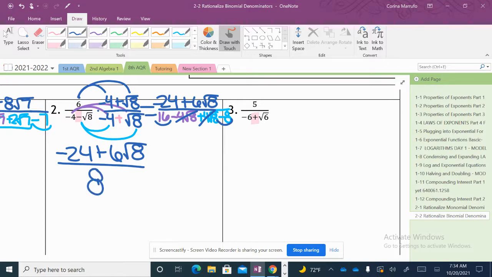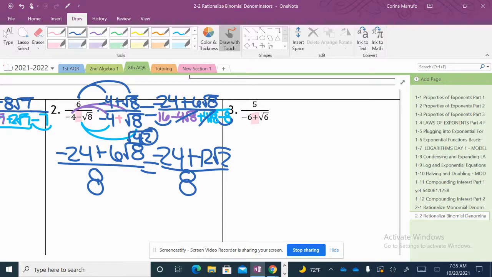Okay. Remember, we can simplify the square root of 8. Just in case you guys don't remember, the square root of 8 is the same thing as 4 times 2. And you can take the square root of 4. That gives us 2. Okay, so if I were to take the square root of 4, that's going to give me 6 times 2, which is 12. And then this 2 right here stays trapped in the square root. Okay, this is going to be over 8.